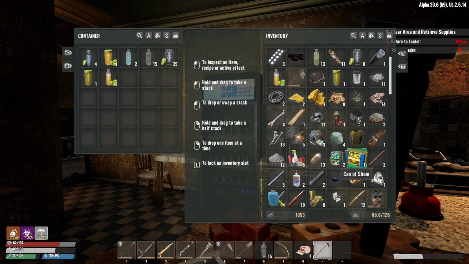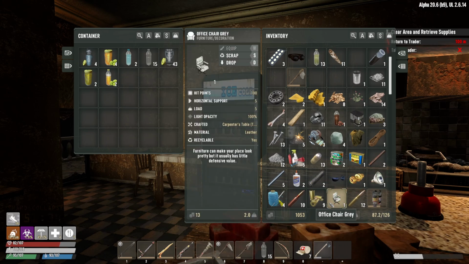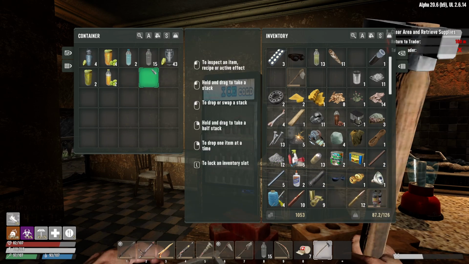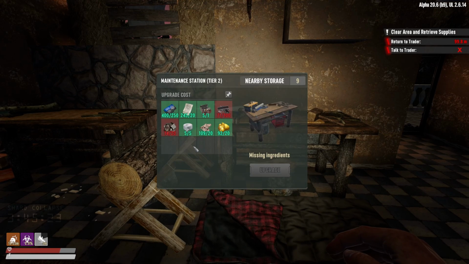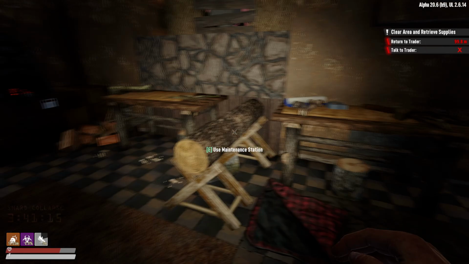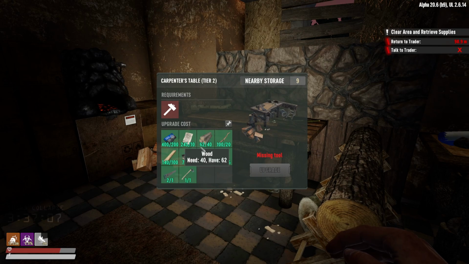And we only have one honeycomb left in our inventory. Okay. Well, nothing to be done until morning, so let's just dump this stuff off real quick, and then let's see if we can upgrade our stations. All right, first off, our maintenance. No, we needed more rubber and more scrap iron while we're out and about tomorrow, so we'll take care of that. What about this one?